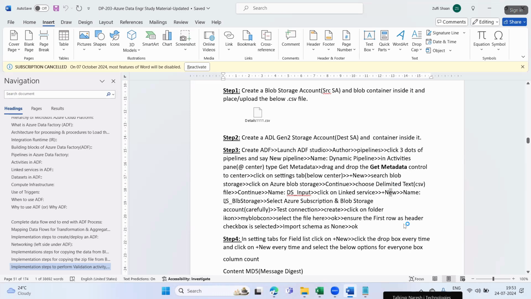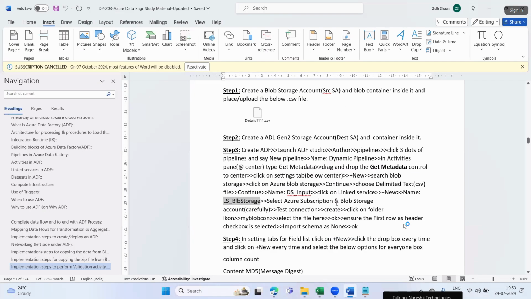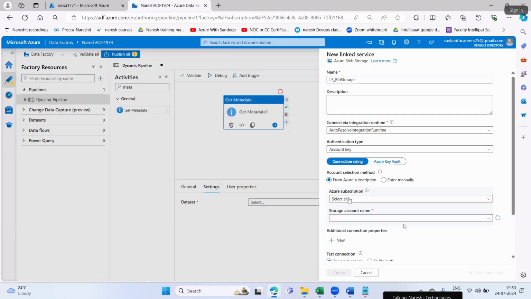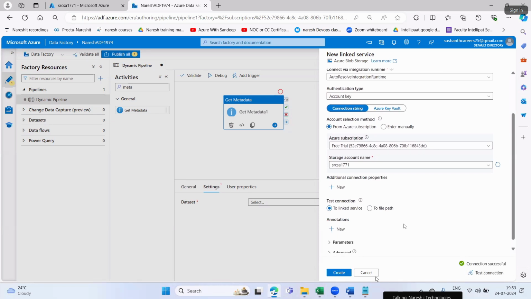Plus new. I'll give the linked service name as LS blob storage. Select the Azure subscription, blob storage account, test connection. The connection should be successful, and then click on create.